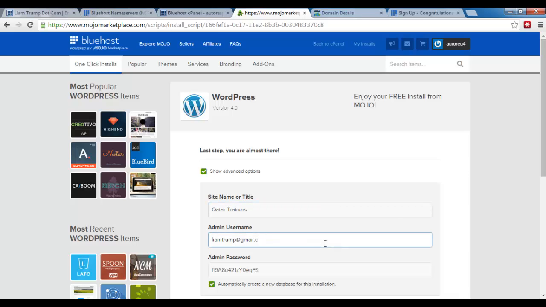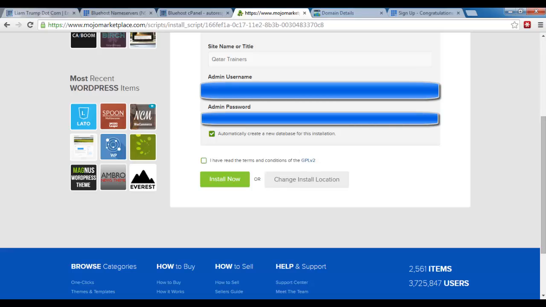My admin username I will just block out for you guys. I'll change the password. Again, blocked out. Automatically create a new database for this installation. I have read the licenses and I will click install now.